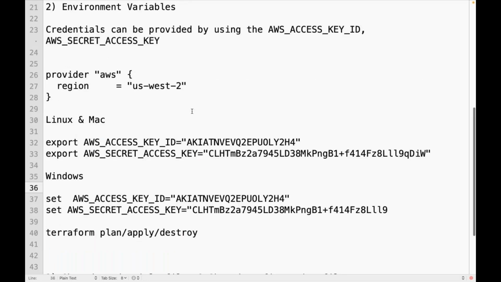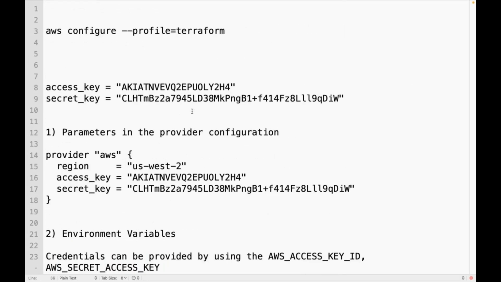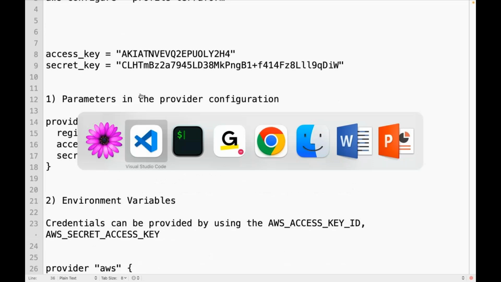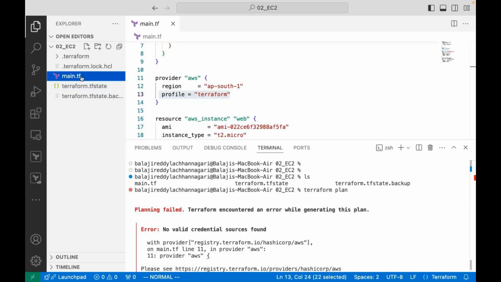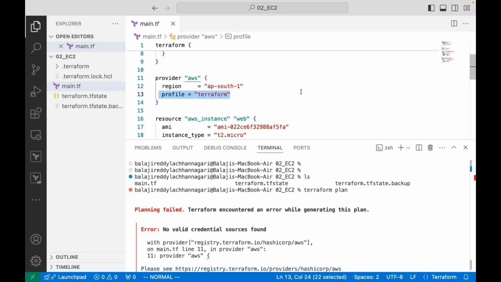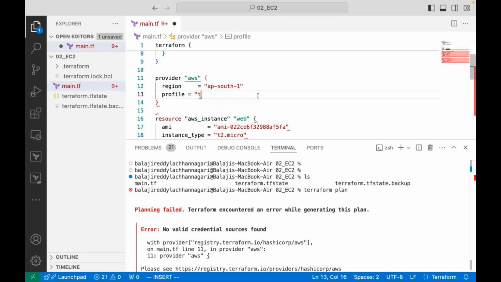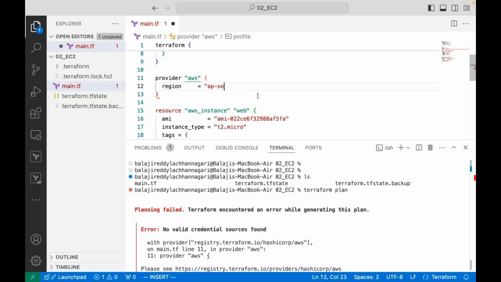There is nothing called real time, guys. Understand from where you are running. In the code you may not have anything like this, only limited information. Then it will use your access key and secret key which you configured.